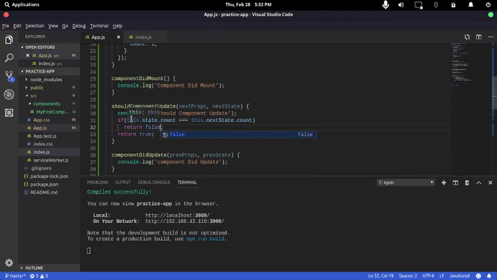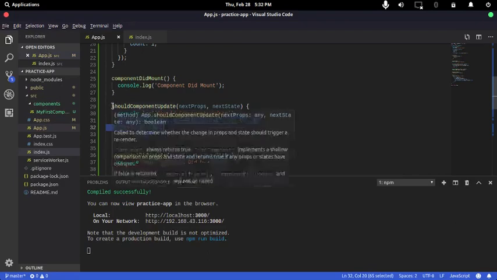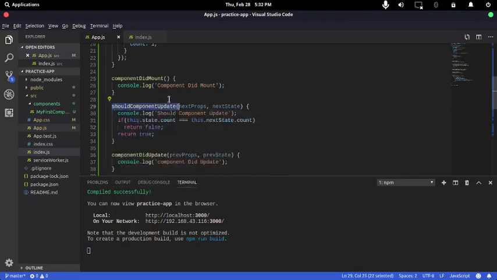In this case what is happening is the value is 1 and I'm also updating it to 1 every single time. So if that is the condition, then I don't want it to change, because in that state I don't have an effect on my UI, and re-rendering is not having any significant effects, and I'm just wasting my performance, so I shouldn't do that. So taking such decisions is possible because of should component update. And should component update gets two parameters, next props and next state. The first parameter is next props and the second one is next state.